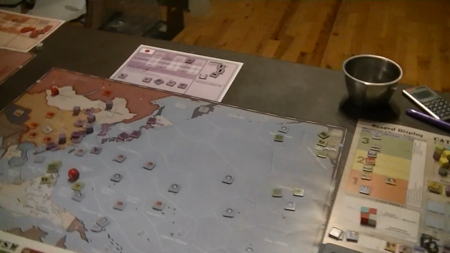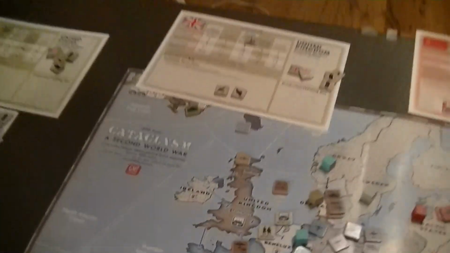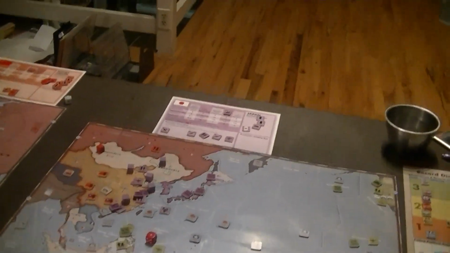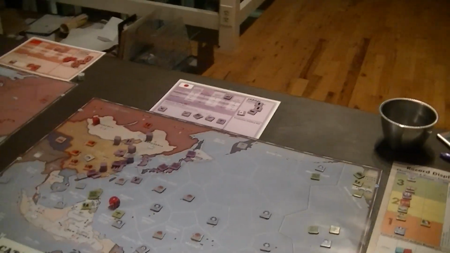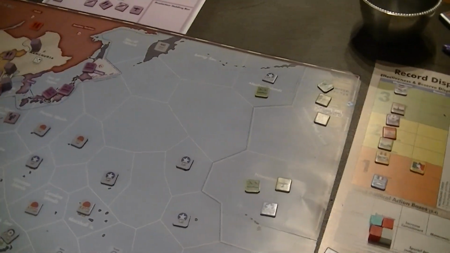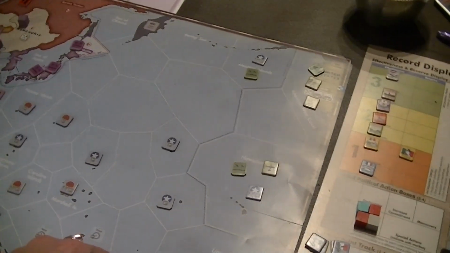A U.S. offensive. Not exactly what we want. What we want is a flag, but we don't have any more flags, and we're not likely to get one. We want to be able to mobilize. Japanese mobilization, that did not affect us because we were already at war. What do we want to do? We're going to do a long-range attack into the Carolines.